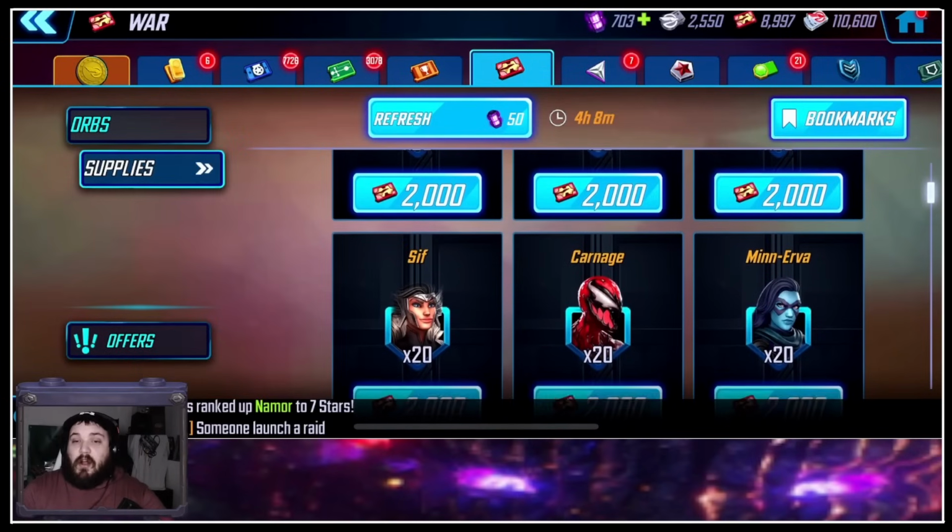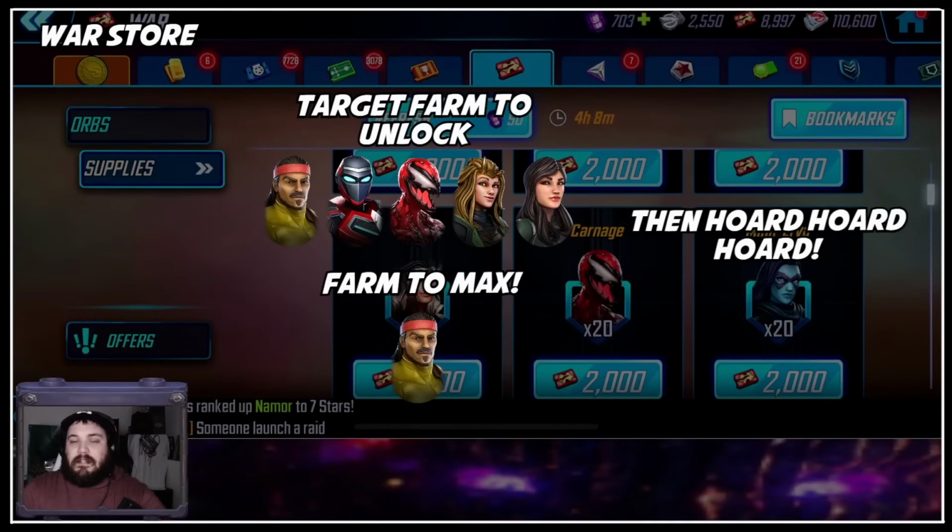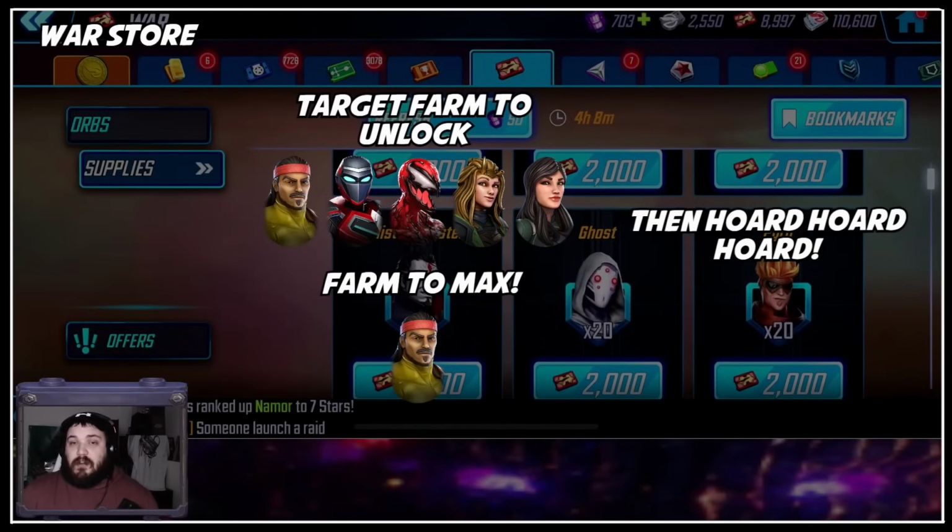For you, if you don't have Carnage unlocked yet, Carnage is going to be a character you definitely want to get unlocked. He's cheap to get unlocked from the War Store, but that's all we want to do though. We only want to target farm to unlock all of our raid characters plus Cersei, who we're going to pair with Icarus. So we're going to start with Forge, then Ironheart, then Carnage, Sylvie, finally getting Cersei, and then farm to max Forge. We are going to farm to max this extreme team now because they're going to have a lot of life in the game.